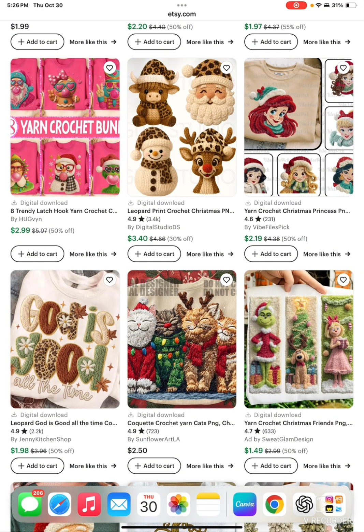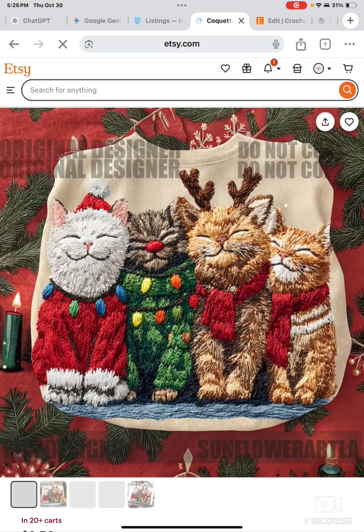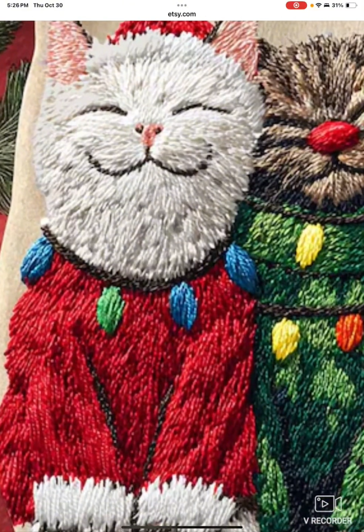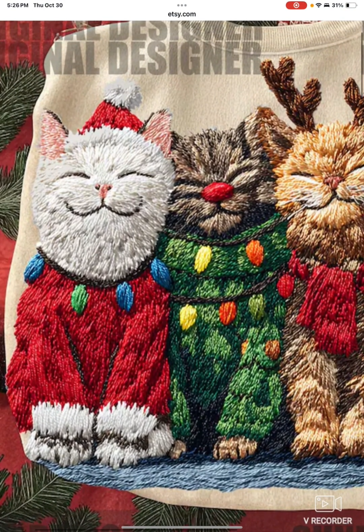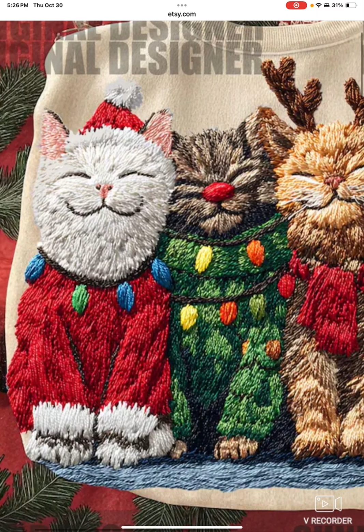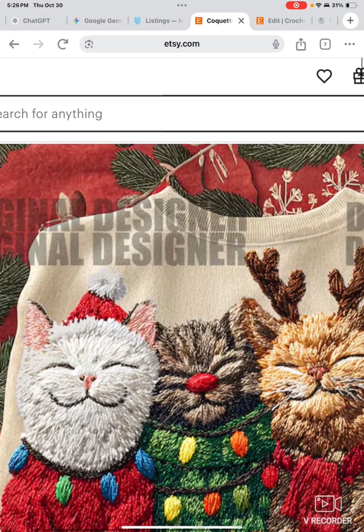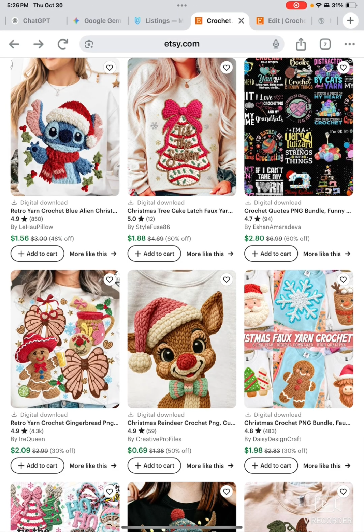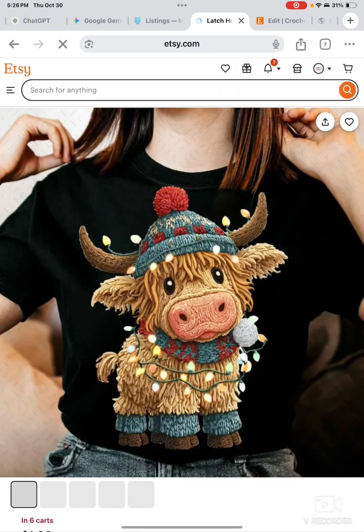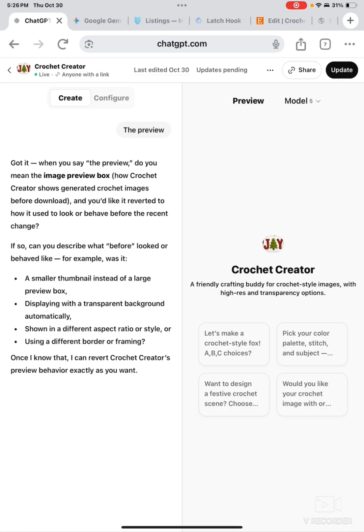What is crochet yarn? The hell is that? Let me see something. That looks shaggy. Is that such a yarn? Crochet? Is that a thing? I don't know if it's a thing. So we just going to add the latch hook for right now. We're going to see what that do, because I don't know if that's a thing.